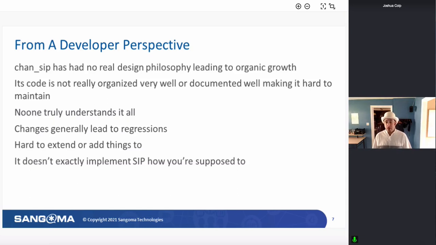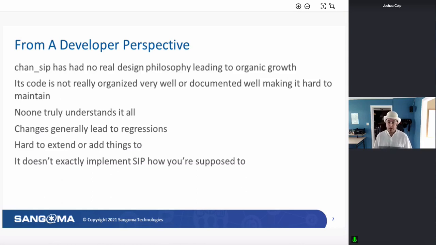In the past few years, any changes to ChanSIP have come from the community. And while they have gone through code review, it only serves for a specific part. Unless you have a true vision of how everything fits together, you can't really code review things to the best that's possible.